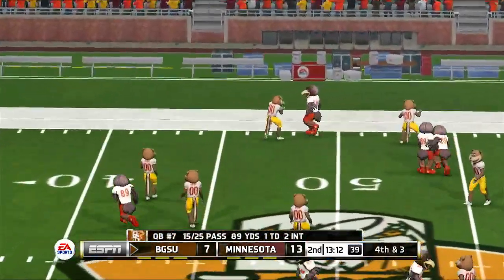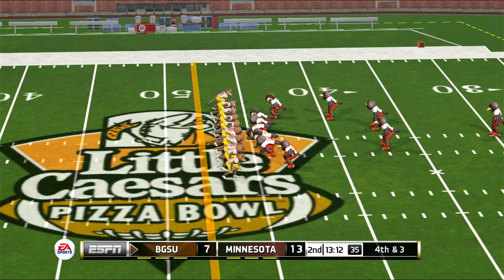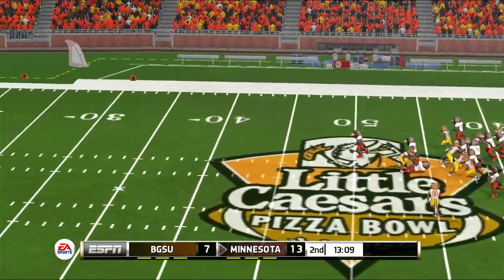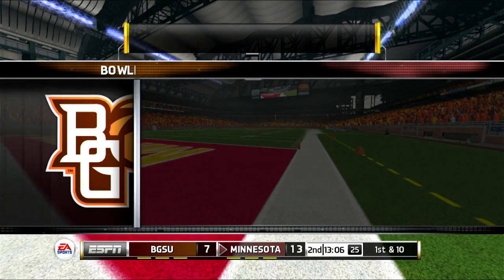And that'll bring up a punting situation. It's a good hold by the defense on 3rd down. Now their punt returner will get a chance to make something happen. This is a great punt blocking team, and it looks like they're going to try to get to this one. Oh, excellent punt. So this one goes into the end zone, and that'll be a touchback.